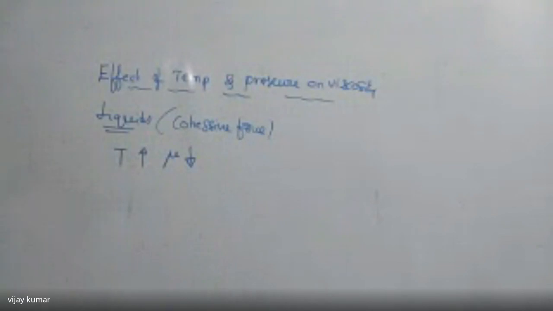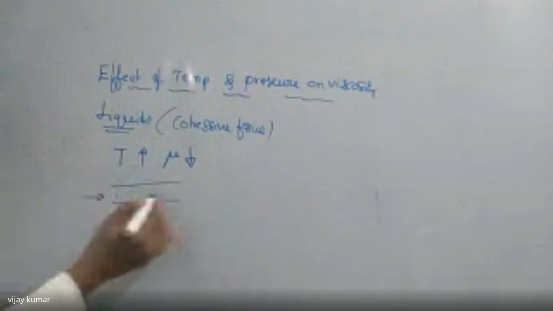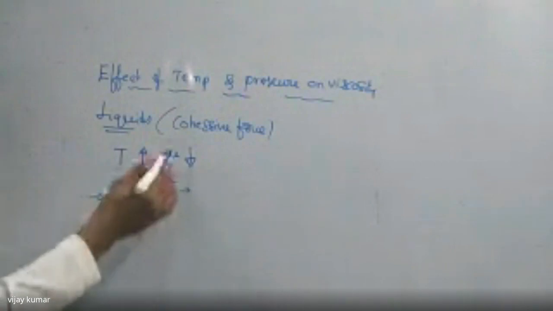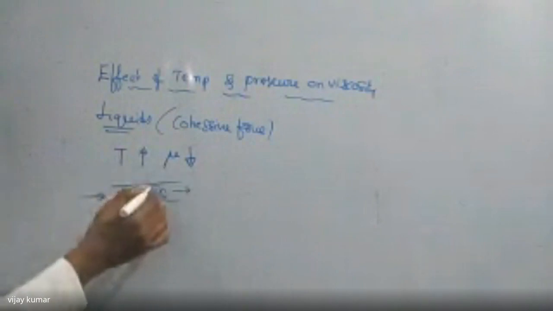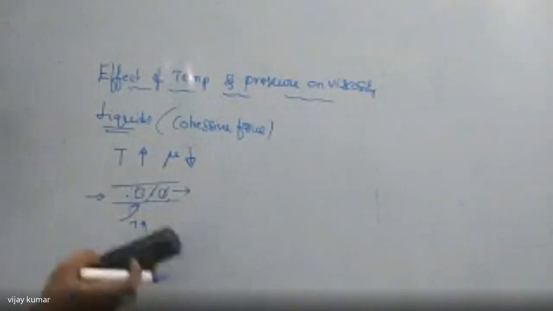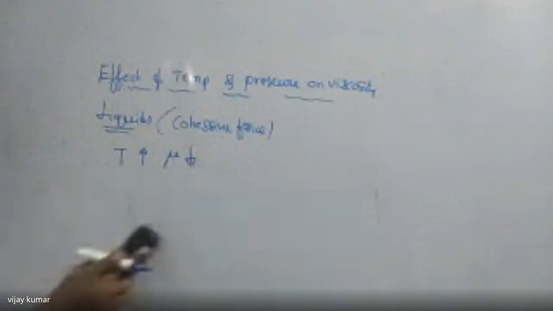For example, if you take a fluid whose viscosity increases by increasing temperature, it never comes out of the pipe. For example, I am taking one fluid which is moving in this direction and the temperature goes on increasing; when the viscosity also increases, then it becomes a solid. If it becomes a solid, it never comes out of this pipe. So what I'm saying is, we have to always use fluids which have decreasing viscosity with increase in temperature. I got the point.